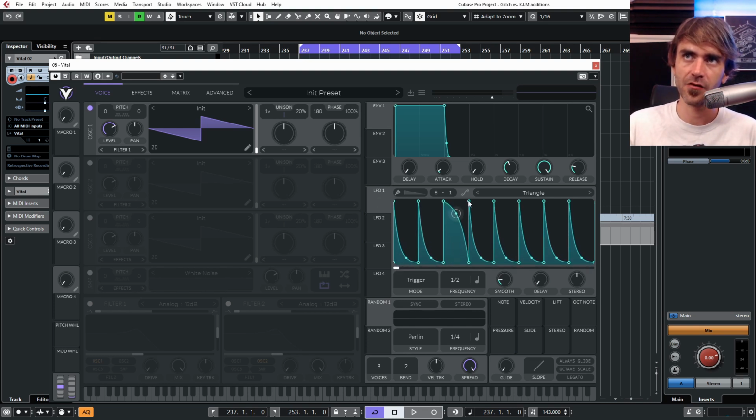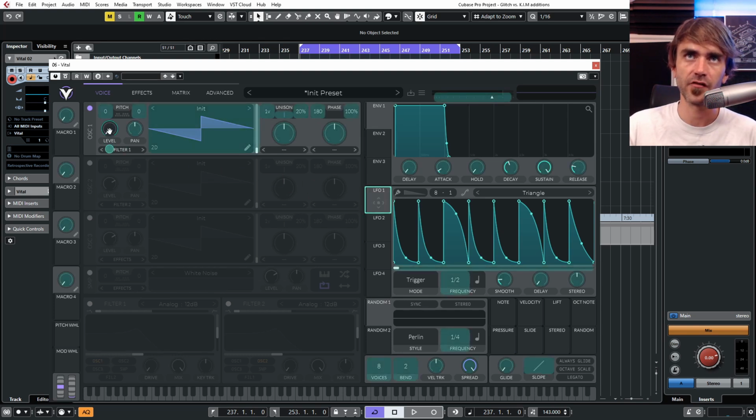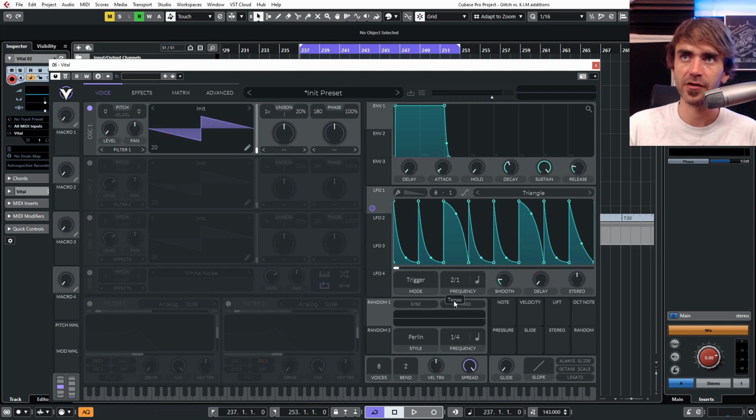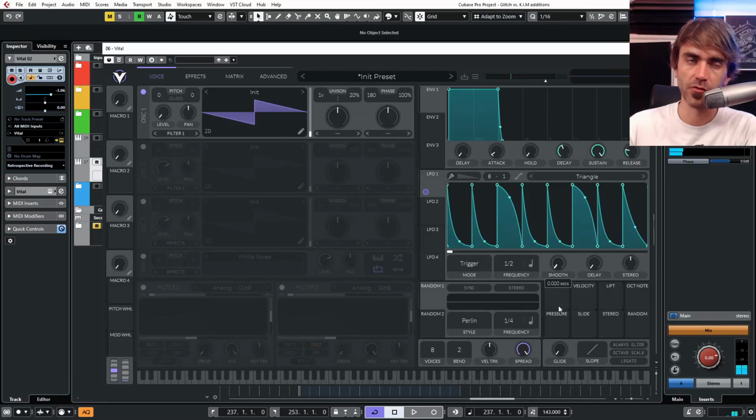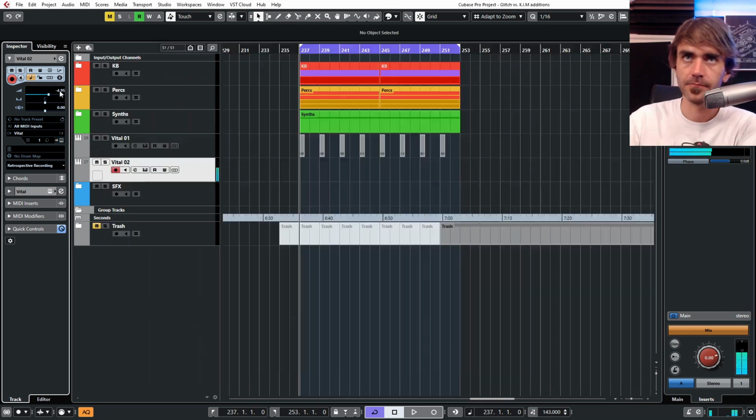And then let's say the third one, let's give it a bit of a bump like that. Let's say the sixth one and the last one. We can do a variety of different types like that. So let's set the volume of the oscillator down to 0, and then we can use this LFO to modulate the volume. We might want to turn it down to, I think, let's try 1/1. We might also want to turn the smooth off just to give us exact values.